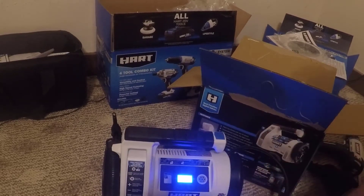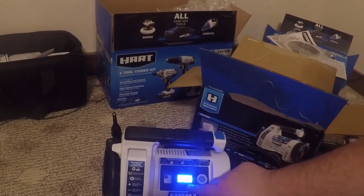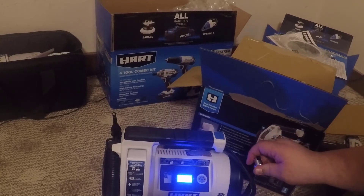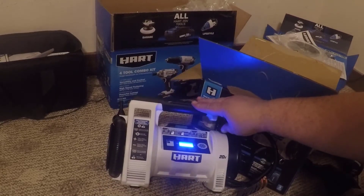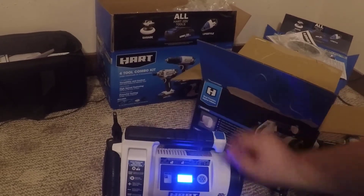If you look here, the display lights up a blue color and it looks like we can change the PSI. Right now it's at like 12-14 pounds. So if I go up to a car tire — let's say my car tire is like 32 pounds PSI — I press start. Oh, this thing's pretty strong! The amount of air that comes out of it — this is a fast one. I am pleasantly surprised at the amount of air this thing puts out.